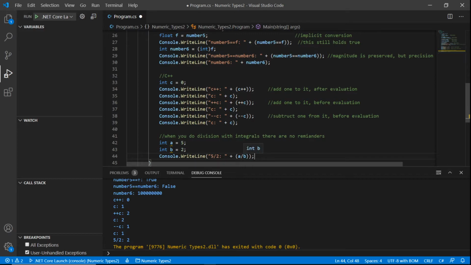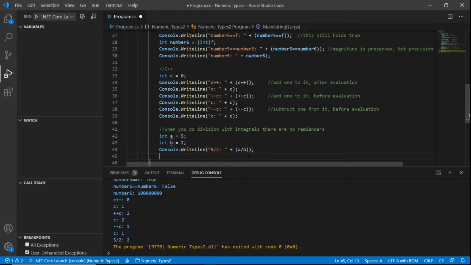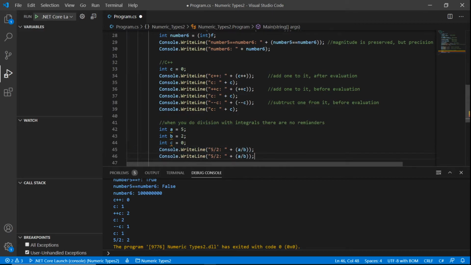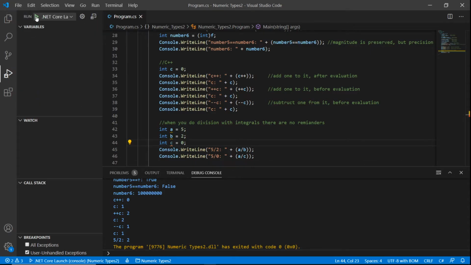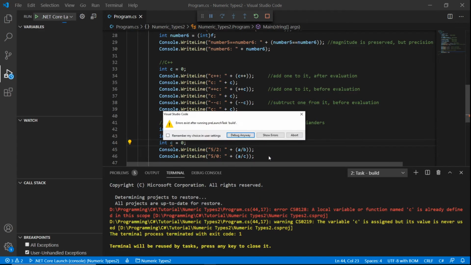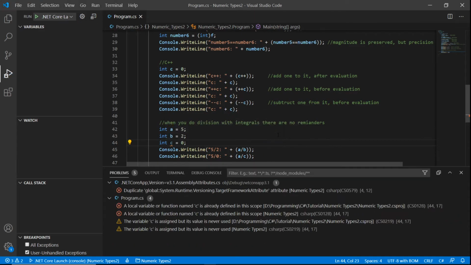One thing to keep in mind is that if you divide by 0, you're going to get an error. So let's do another one. Int C equals 0. So let's do 5 divided by 0, and we say C here. Show errors.